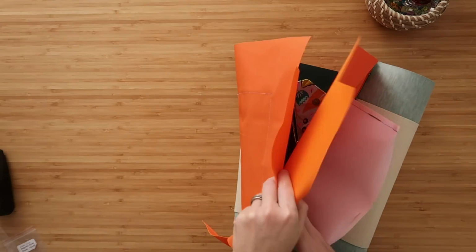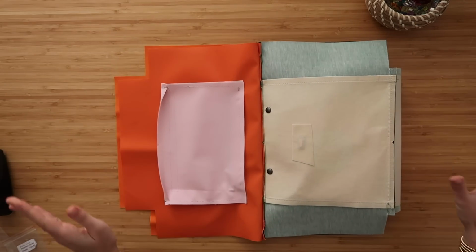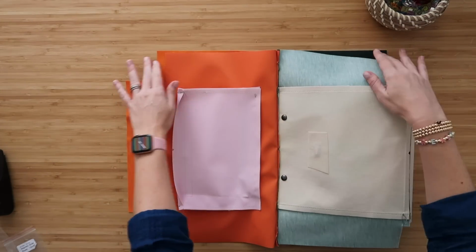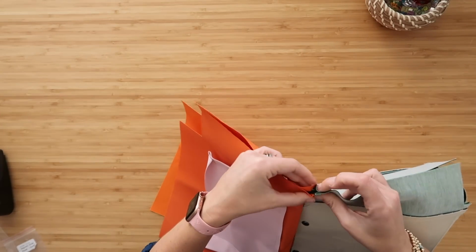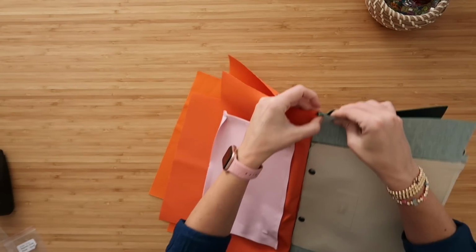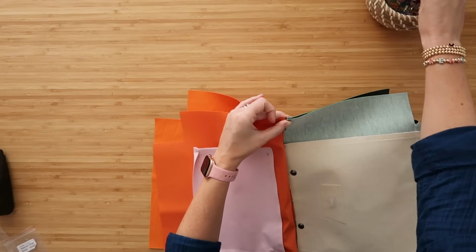So let's put our lining panels right sides together and our exterior panels right sides together just like this. We're going to pull it out just like that. So let's deal with the sides first. I'm going to pinch the seams so that they go towards the exterior, just like that.